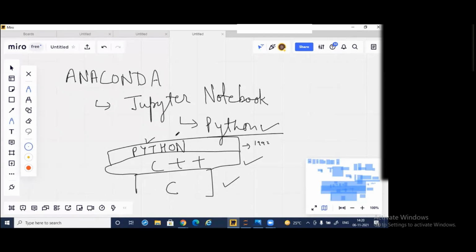Very simple steps. Jupyter Notebook is the graphical user interface environment where we can write the Python commands. Graphical user interface means one can easily click with a mouse. You can easily handle the entire structure, the entire framework, with the help of the mouse. So we can easily write all the commands in Python. So let's start Python now.